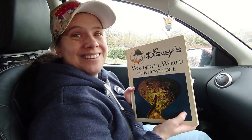A very cool book for £4. Awesome find. Right, so we're done in Retford now. If you want a cup of tea, there's plenty of tea shops there. That's what I found. Yeah, loads of tea shops. So we've travelled over to Balbra now, which is near Chesterfield, to go to the Harvester. Let's go and get some dinner.